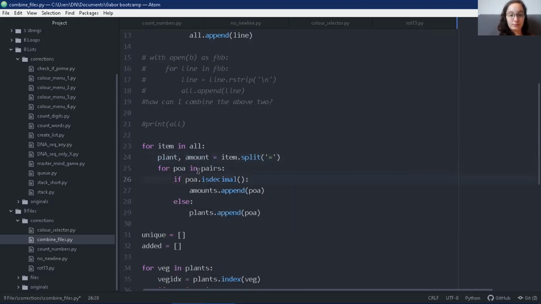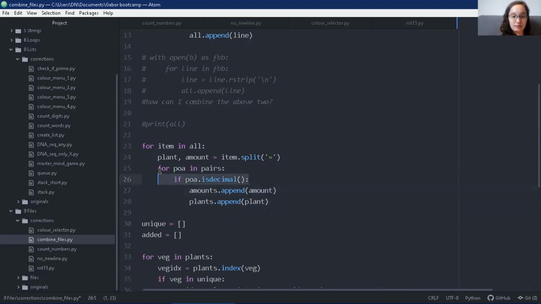Now, when split works, in this case, if split actually splits into more than 2 parts or fewer than 2 parts, Python will raise an exception here. So it's in a way more restricted. But on the other hand, if we can assume that our input always has exactly an equal sign, then it works. So now I would just say this is amount, and this would be plant, right? Right, and you don't need all the rest. Then I don't need anything else. Yeah, not the if statement and not the loop.